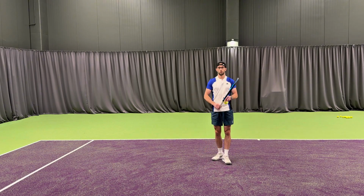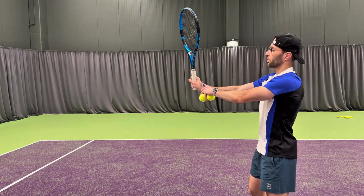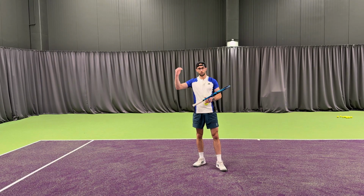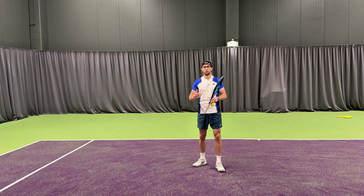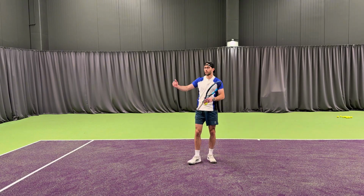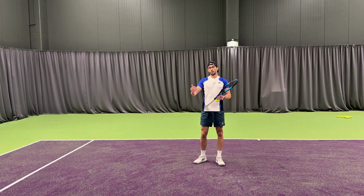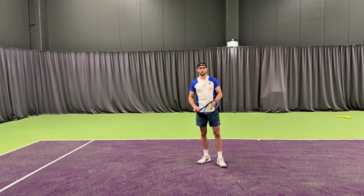So my recommendation is when you start, instead of using this Eastern grip or even continental like that, instead of doing this because it's the easiest way, try to challenge yourself a little bit and think long term. Don't think about having results in the first lessons. Think about having results long term and playing good after a few lessons, after a few months, depending on your level. I already saw people doing this in one lesson and having a really great feeling, because he was willing to put in the effort and the work. But the average players do this in 2-3 lessons, and if you never played any sport before, I believe in 4, 5, or even 6 lessons, you can do that.